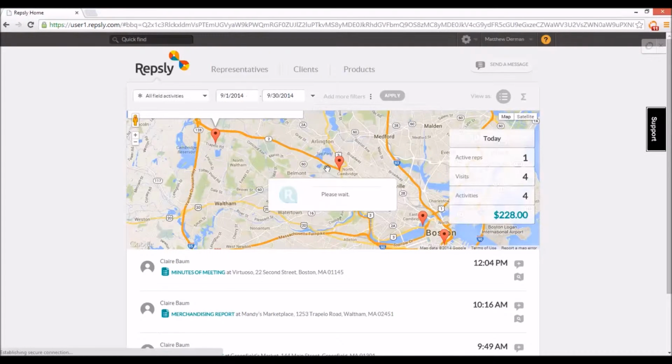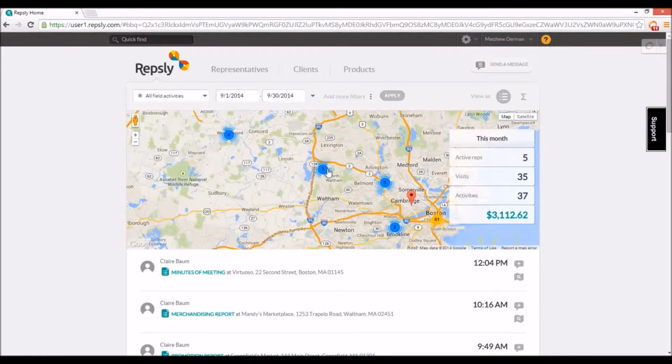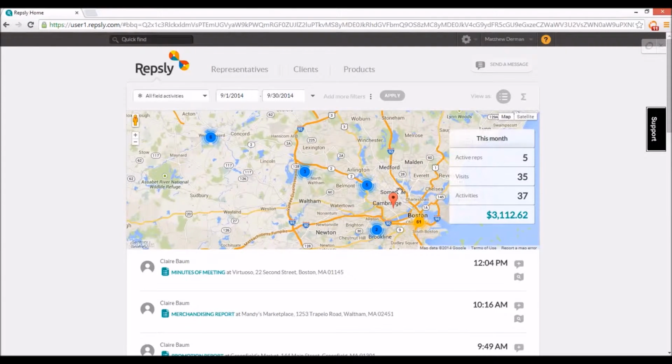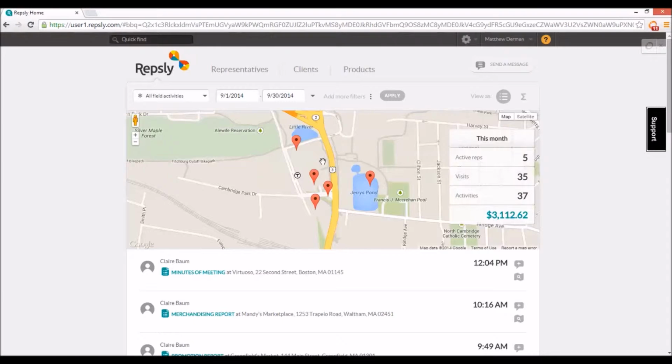When one of these is chosen, the map and the activity stream both switch automatically to display the activities for the newly selected time frame. If the number of activities is too large to show them individually, the pins will cluster together by region, and any cluster can be clicked on to break it apart and see the pins for each activity in that area.